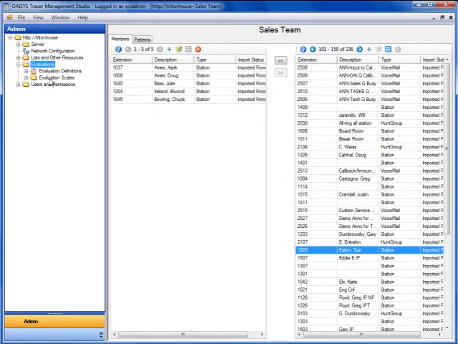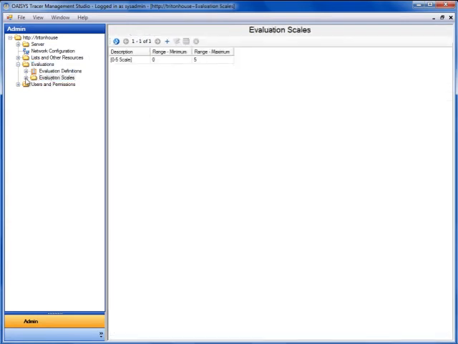The ability to define evaluation scales is new to OASIS version 7 and beyond, but this gives me a lot more flexibility in terms of how I want to be able to grade the questions that I'm going to set forth in the evaluation. Now, if I click on Evaluation Scale, and in fact expand this folder out, you'll see that out of the box there's one scale already pre-created for your organization to take advantage of.